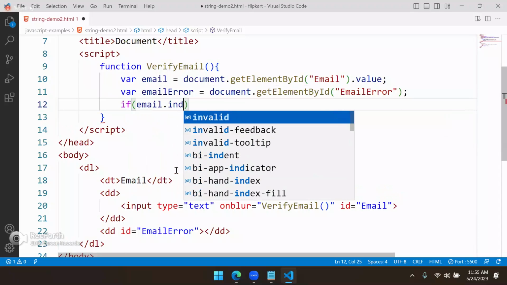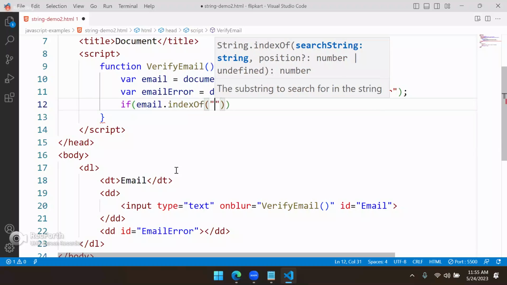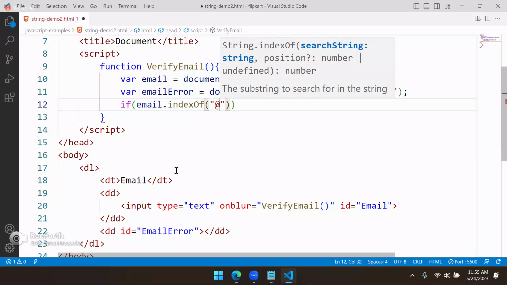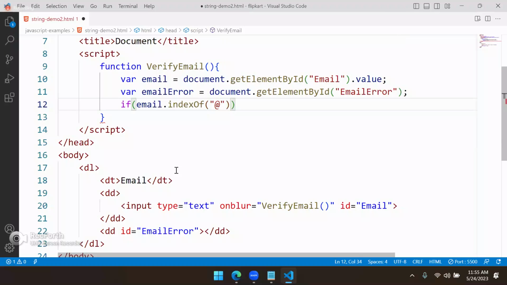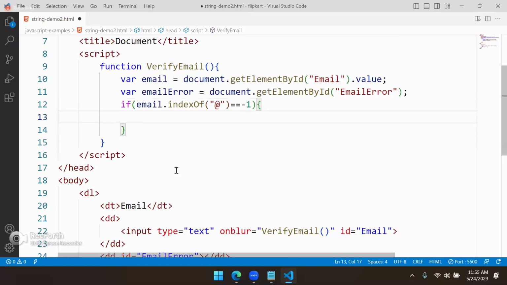So if email.indexOf("@") is equal to -1, what does it mean? In the email that you have entered, you are searching for which character?